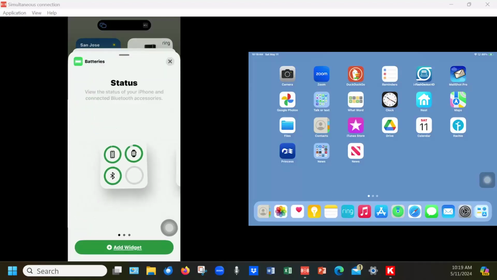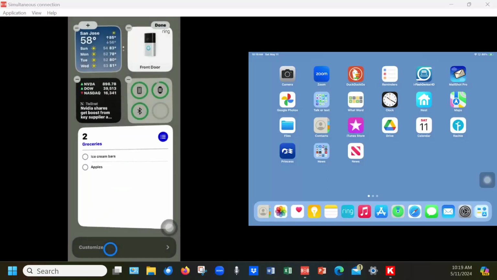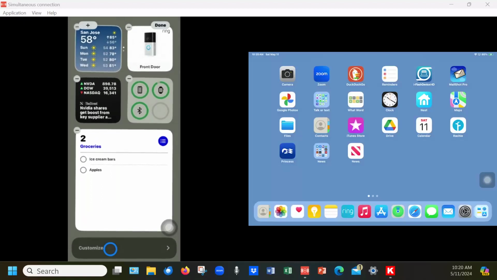Okay, and I'll pick that one and I tap the plus sign. And if I stop them from wiggling, there's the battery level on each of my devices. So it says my iPhone is fully charged. My watch has about 98% there. You can see the circle. And my mouse is 100% charged.